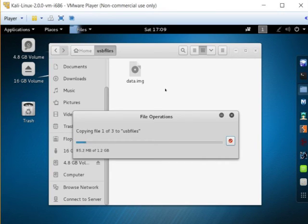If you're going to be using the same thumb drive to copy these files to after, keep in mind it's going to destroy your USB stick, all the data on it. So if you need to back anything up after this is done, I would back up the files. Make sure you have them backed up somewhere.